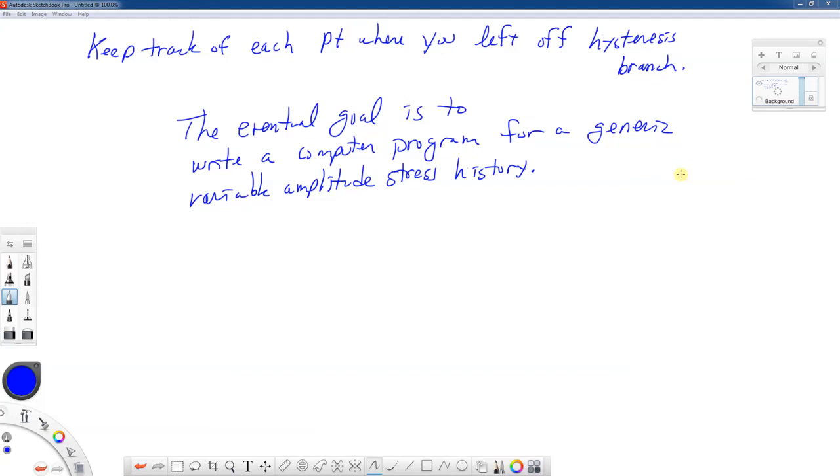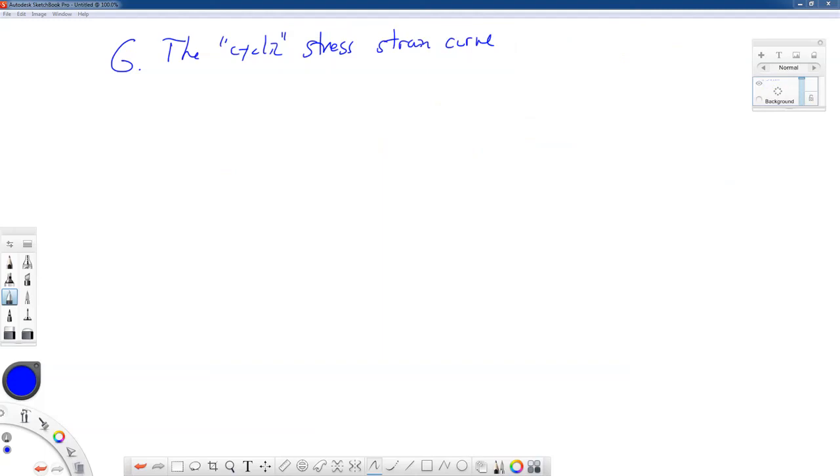Alright, we have a little bit I want to talk about more in this section, and then we'll be done talking about uniaxial monotonic behavior in general terms. Like I said, I'd like for us to spend a little more time developing our program, but let's talk a little bit about transient material behavior and stable material behavior for cyclic loading. Alright, so let's talk about something called the cyclic stress strain curve and compare it to the monotonic stress strain curve. So let's draw our axes.